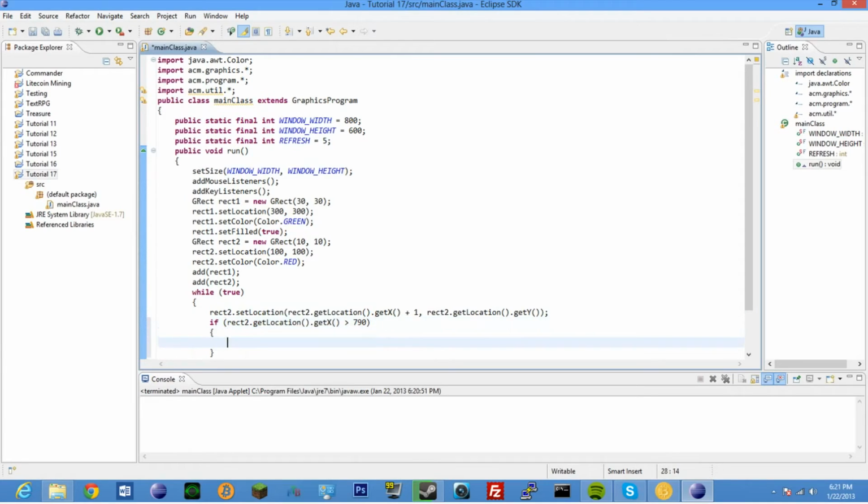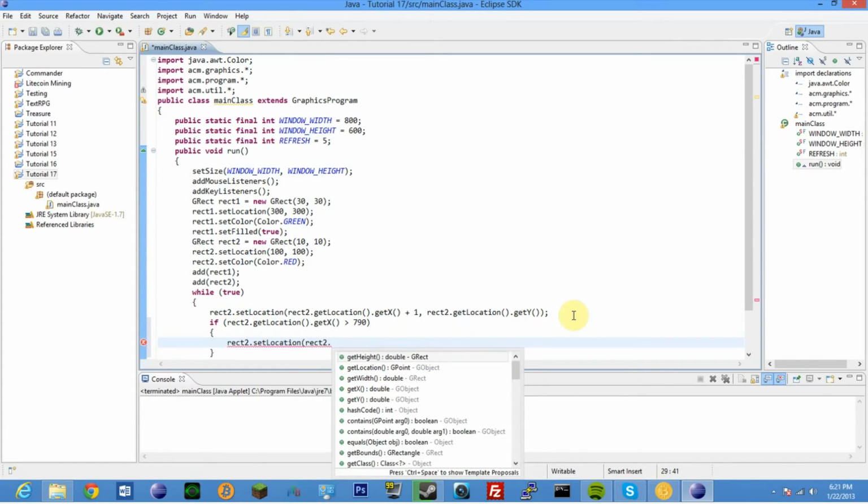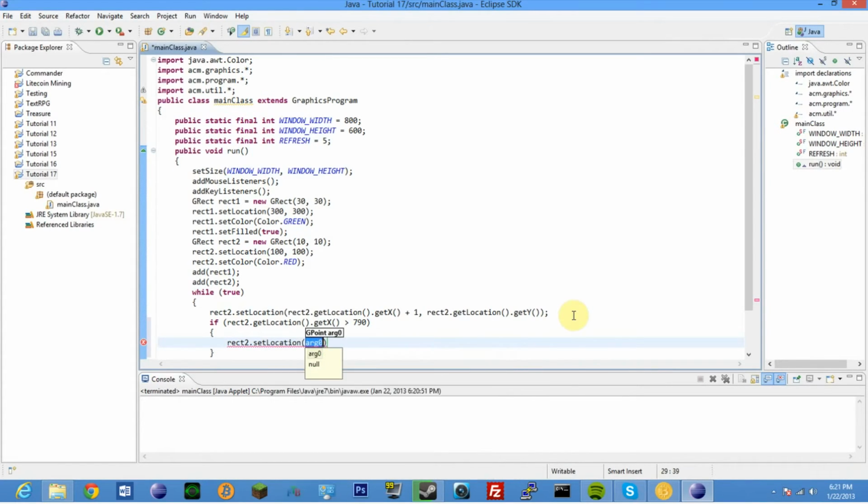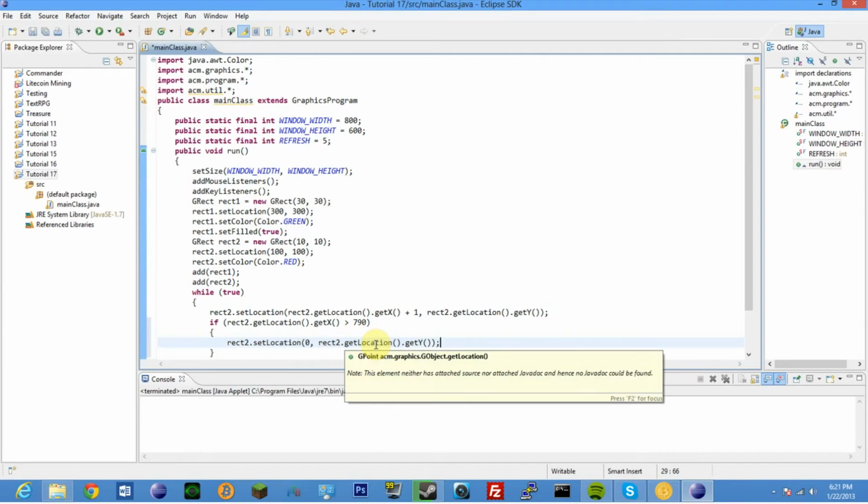If that happens, then rect2.setLocation, 0, and then rect2.getLocation.getY. Okay, so we set it back to 0, left and right, and we set it to the y value it previously had.